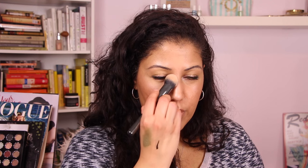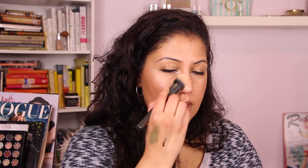Super, super good. I actually blend that out with this guy. This is the Morphe G2 brush. I think I heard about this. Where did I hear about this? Patrick Starr, perhaps? Someone doing some kind of drag makeup. When I put this on here, because I'm used to a little less coverage, I like to blend it out with this brush because it just kind of blurs it all in and blurs the edges. Because of the pointy tip, it helps me get in here. I feel like this is an area of concealing where people forget a lot of the times, but it gets kind of bluish green in here for me at least. And so I like to push that concealer right up here, and this just blends it out and gives me the perfect amount of zaza.